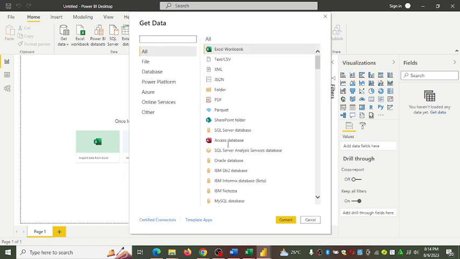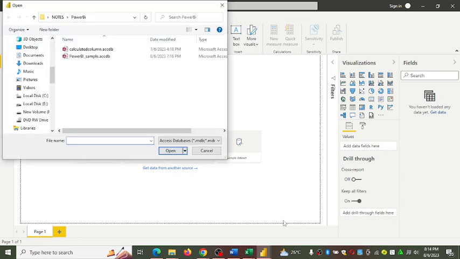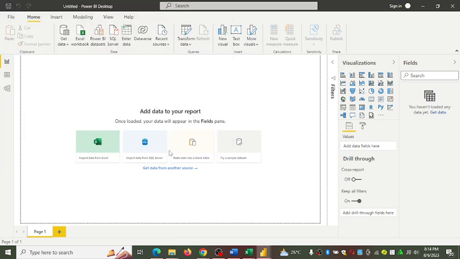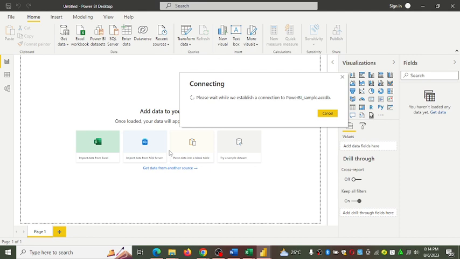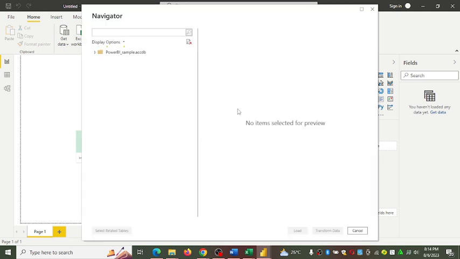So this is the access database. Click on it, then click on connect. Alafu we click on Power BI sample, click on open. Tutungoje.